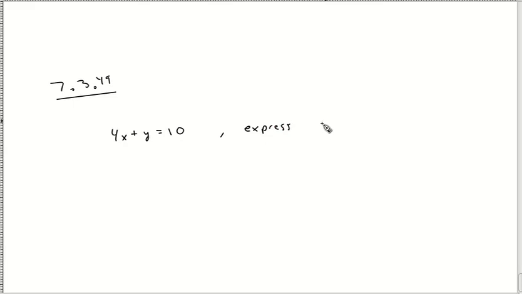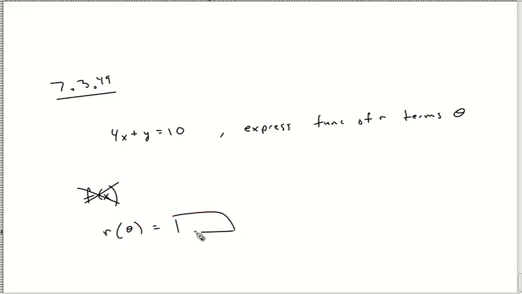Anyways, it says express as a function. I'm going to do function of r in terms of theta. So basically, they're saying find this function, not f of x. They're saying r in terms of theta. Okay. Now what my math lab has is simply r equals, and then we're just going to put some thetas inside. Okay. This is an absolutely awesome question. It's absolutely awesome to get wrong.